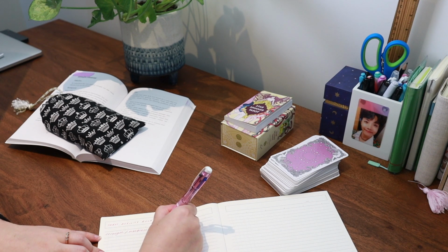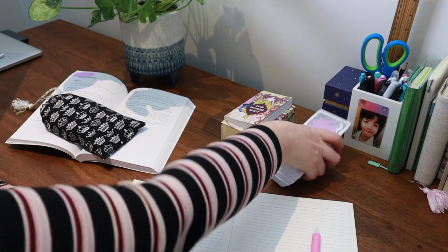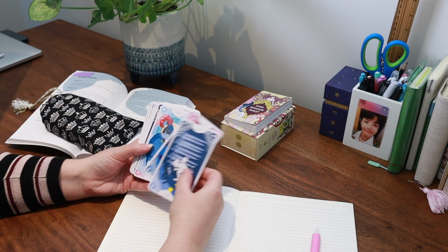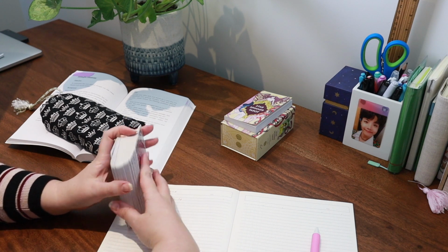So the process for this exercise is to go through your tarot deck and to search for a card that you feel represents your greatest strength. Then, using that card as inspiration, we have 5 journal prompts to answer. So I had a few different strengths in mind that I just wanted to see which card jumped out to me.